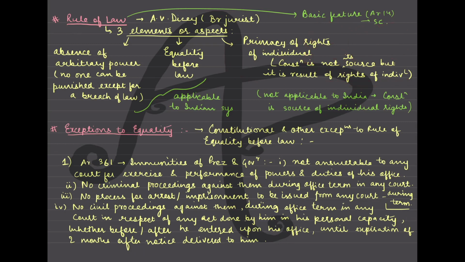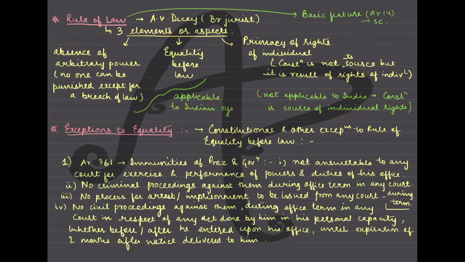And therefore, this is not applicable in the case of India. Why? Because in our case, the constitution is the source of individual rights. That is why you are studying this fundamental rights chapter, Part 3. So you have to remember these two being applicable in the Indian system, and this one is not applicable in the Indian system.